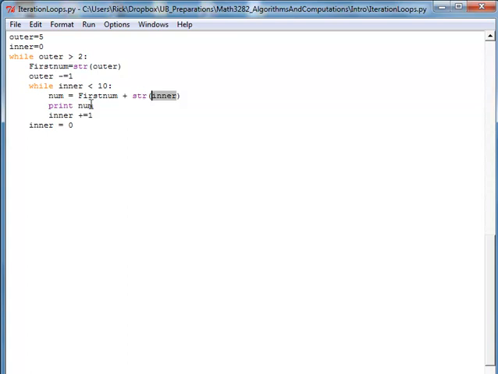And so the first time we get here, this will be 50, and then this will be incremented. This will still be less than 10, so it'll become 51. So it'll concatenate 5 and 1, then concatenate 5 and 2, and every time it prints the number. Of course, this will eventually reach 10, in which case this will be false, and it won't enter here. It'll come here and we reset. So this is very important. Students often forget to do this. We need to reset this inner counter here.